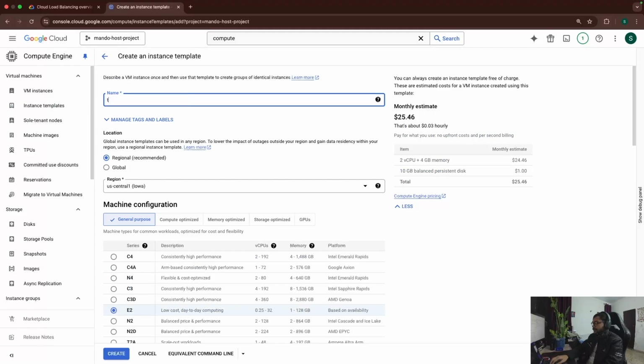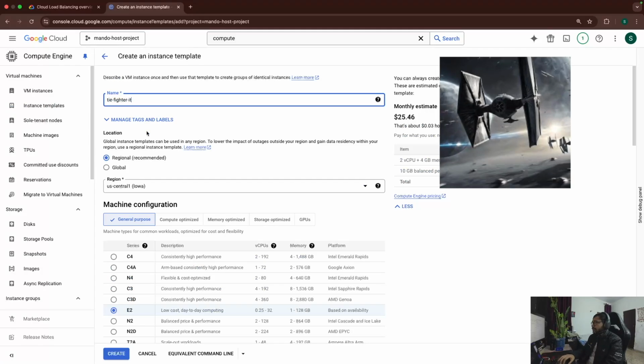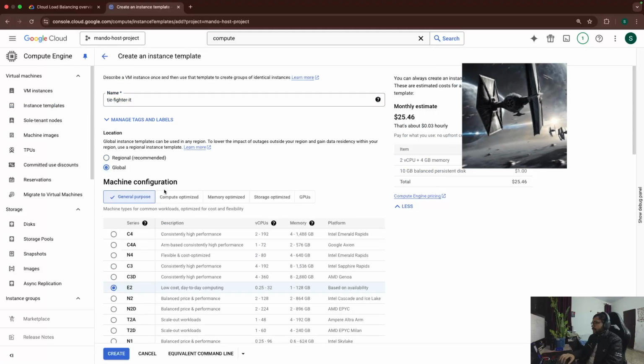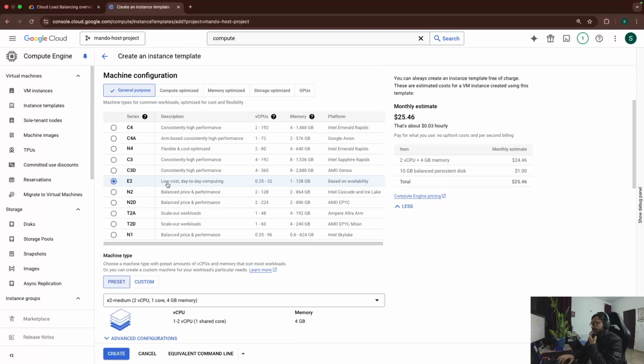Let's name it TIE Fighter, and IT for instance template. Let's keep it global, and I'll use E2 micro, because when I hit the load on this particular website or these VMs, I want them to easily utilize all the resources, right?